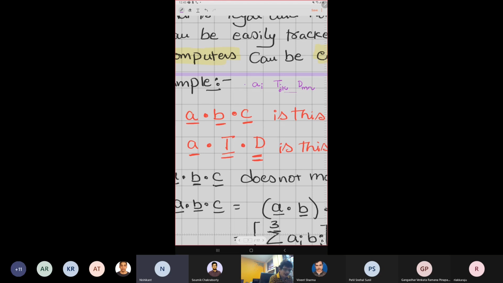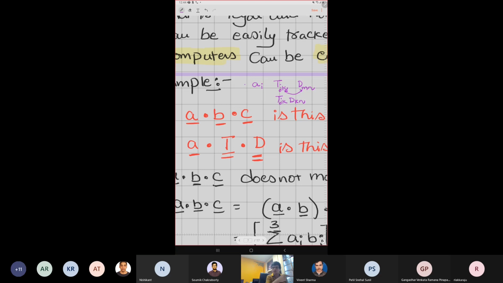So you would like to dot one of the indices, you would like to replace by summation. Is that right? Yes. That means maybe one of them is T_jk D_kn. Because the summation rule I'm not going to write, the summation is implicitly there. Whenever a repeated index is there, I'm going to use that Einstein rule to say that summation k equal to 1 to 3 of T_jk D_kn.